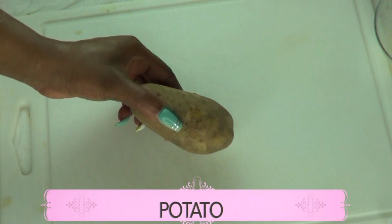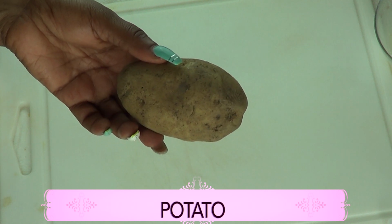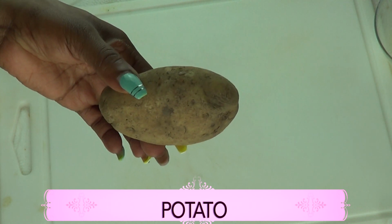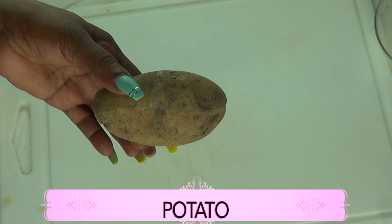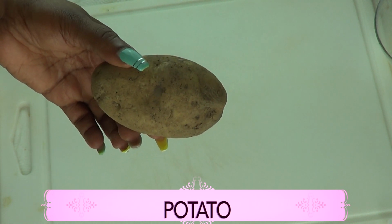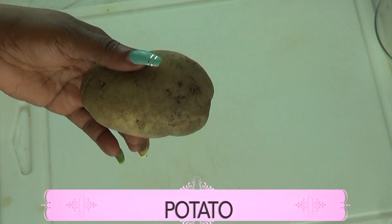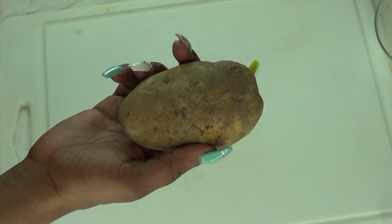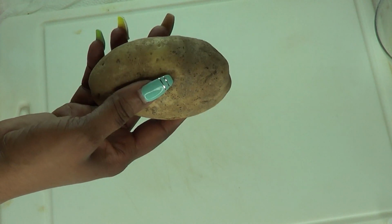Our second ingredient is a known ingredient for spots and blemishes. Also, it is known to help to tighten and firm the skin, and this is potato. Potato is great for the skin, for dark under eye circles, spots, blemishes, scars. But what I like most about the potato is that it's a natural skin firmer, a natural tightening agent for the skin. Now, before I get to the rest of the ingredients, let's just get the potato out of the way since it's a little process.